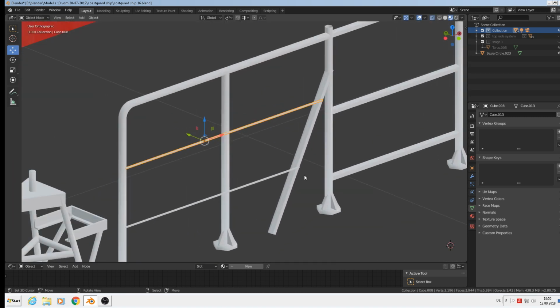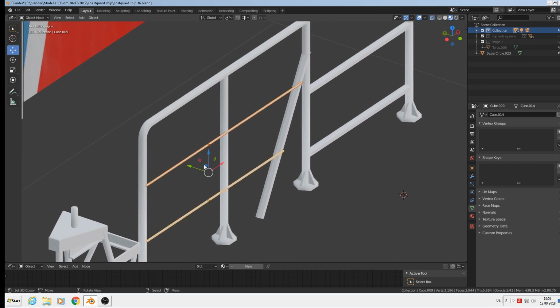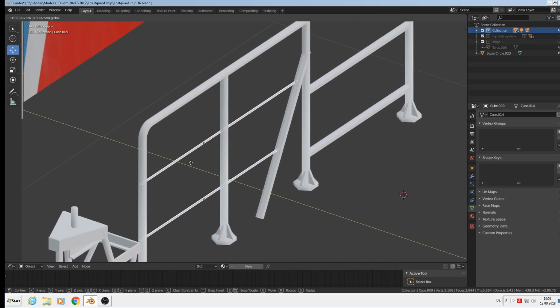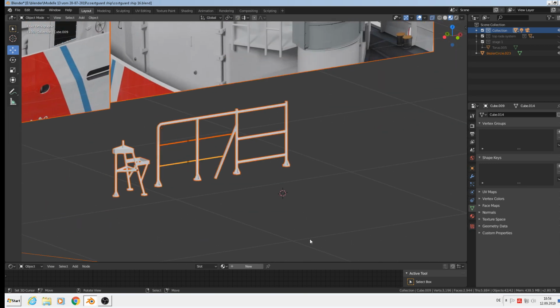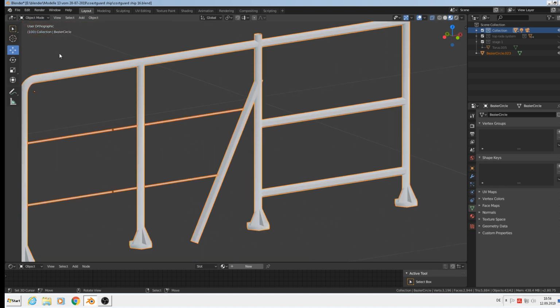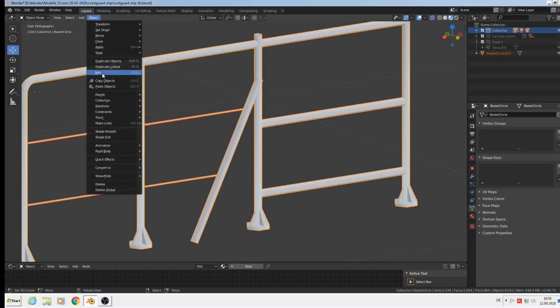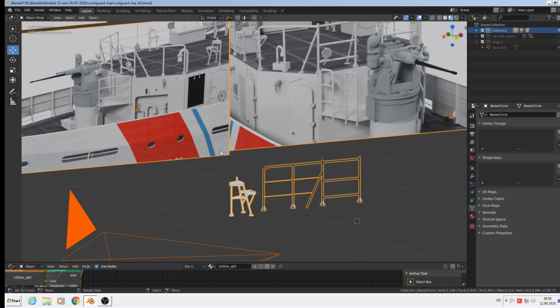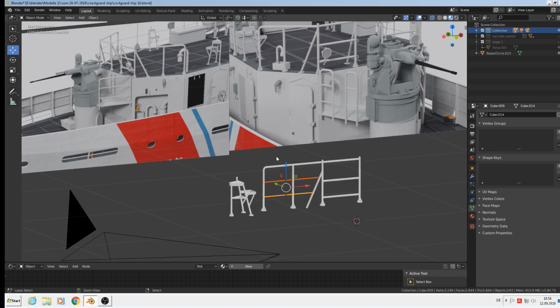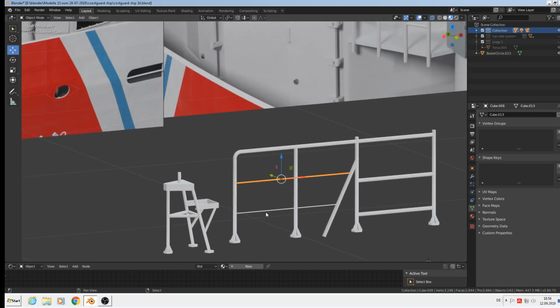So we must bring them into the other ones. So a little bit here to the side, and then it's done. We have to join that with the other stuff. Object join. What happens here? I don't know. Oh, it is joined with the picture. Control Z, go back. That we don't want. We only want that one, and that.